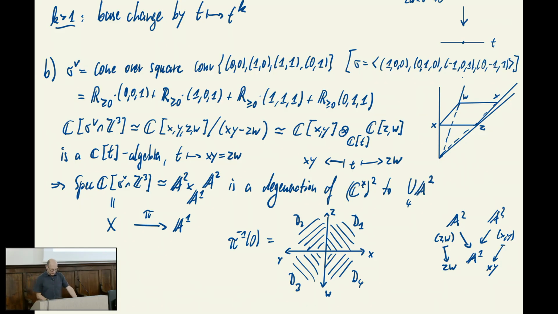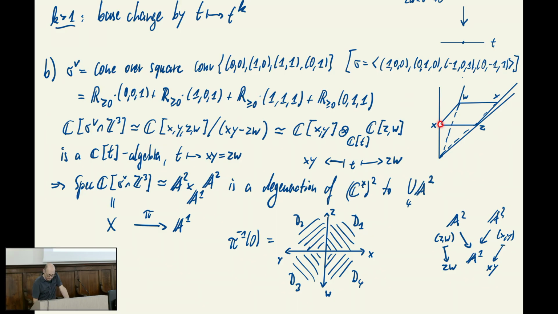So if I take sigma dual, the cone over the square, the standard square, so these are the integral points of the standard square, or explicitly, I've written it like here. Sorry, there are several typos. Oh, sorry, no, that's correct. This is a cone explicitly. The dual is actually isomorphic to the cone, but it's hard to see when you dualize, okay? Hopefully I didn't do the computation wrongly, but the dual looks like this. We don't need it here. In any case, we want to take sigma dual and then take the integral points. And you see, this looks like this, okay? I've tried to draw this. Here's your square. I take the cone over it, meaning I put the square in height 1, and then take the cone generated by the square.